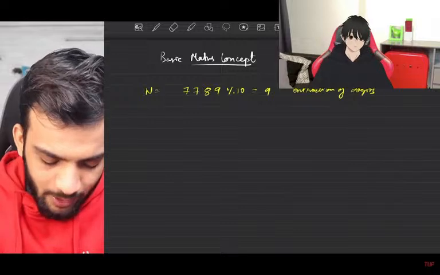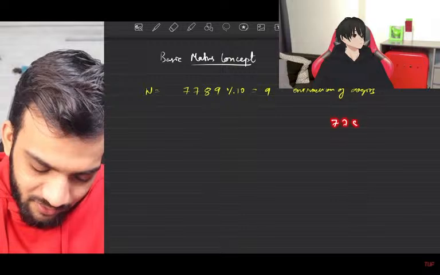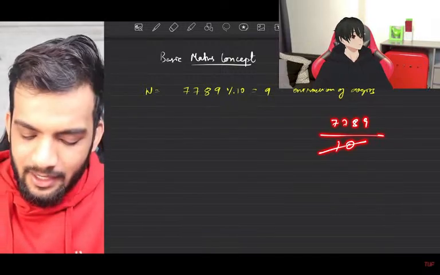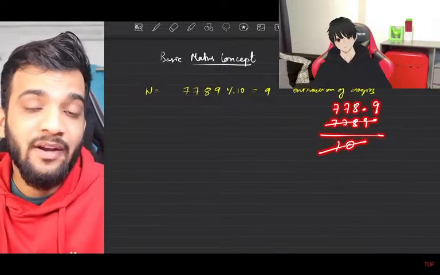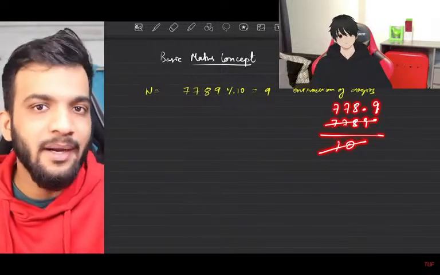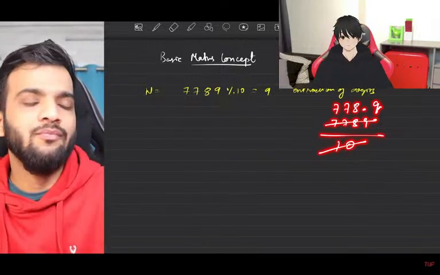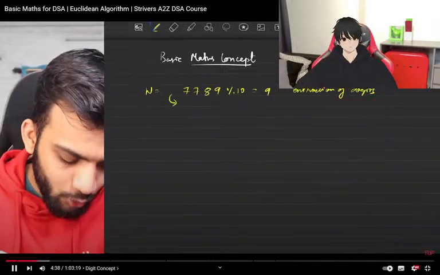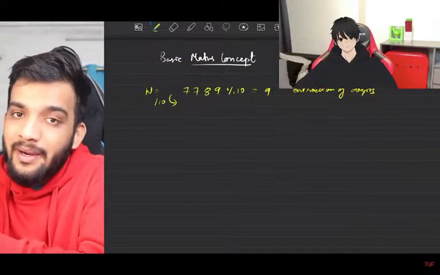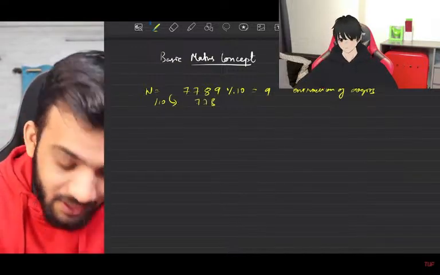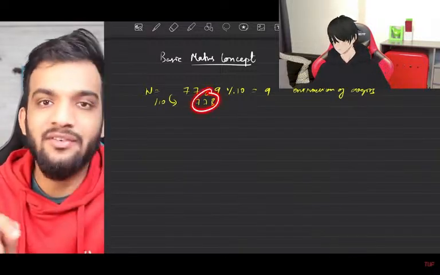Very simple. You say, okay, this number, let's divide it by 10. So if I divide 7789 by 10, can I say I'll get 778.9? If I divide the number 7789 by 10, I'll get 778.9. And if I take an integer, in order to go to the next step, you will say divide by 10. You'll actually get 778.9, but you just take the integer part. That is why you get 778.